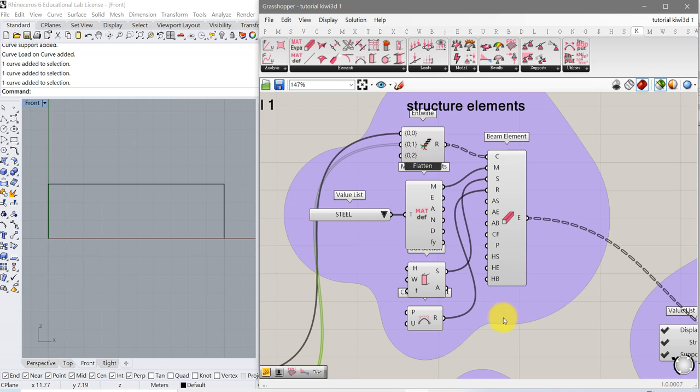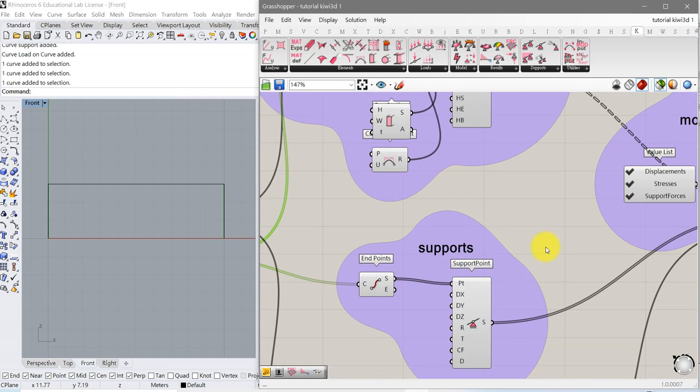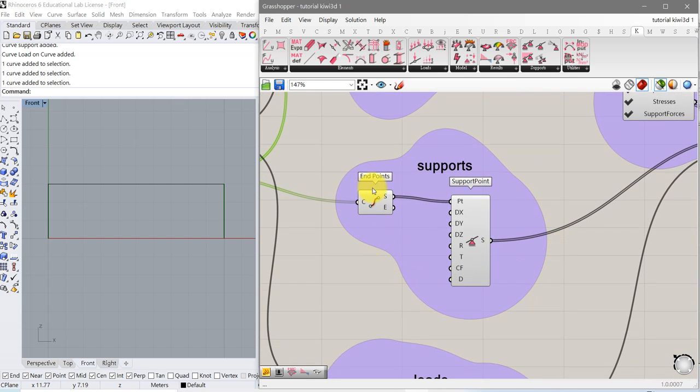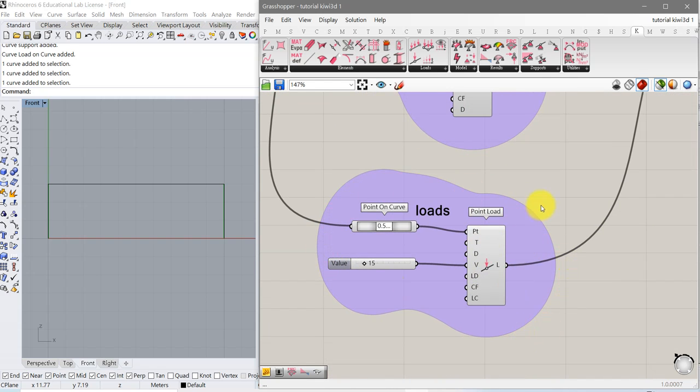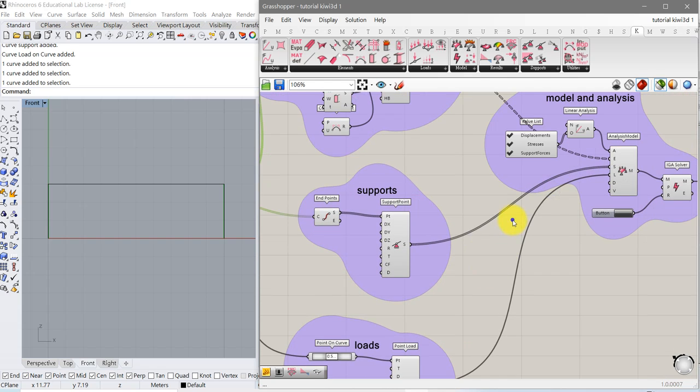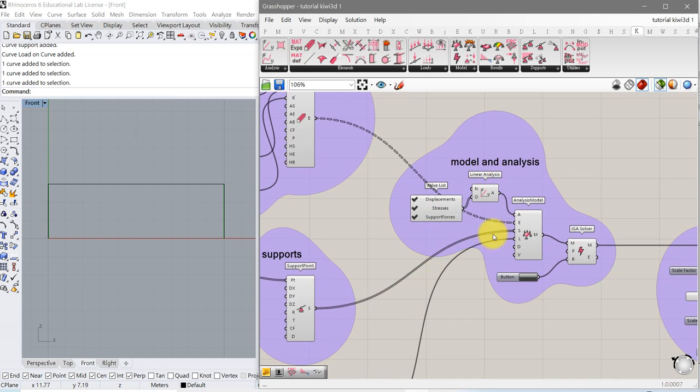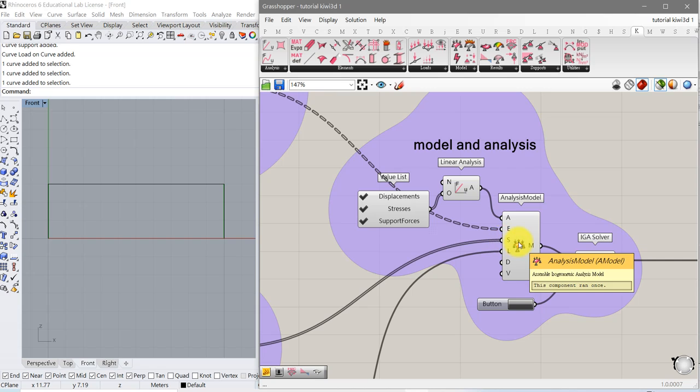I will go into detail later. After you have specified the structure element, we need to specify the support of this system and also the load of the entire system. And then we put all of them together to define the model.